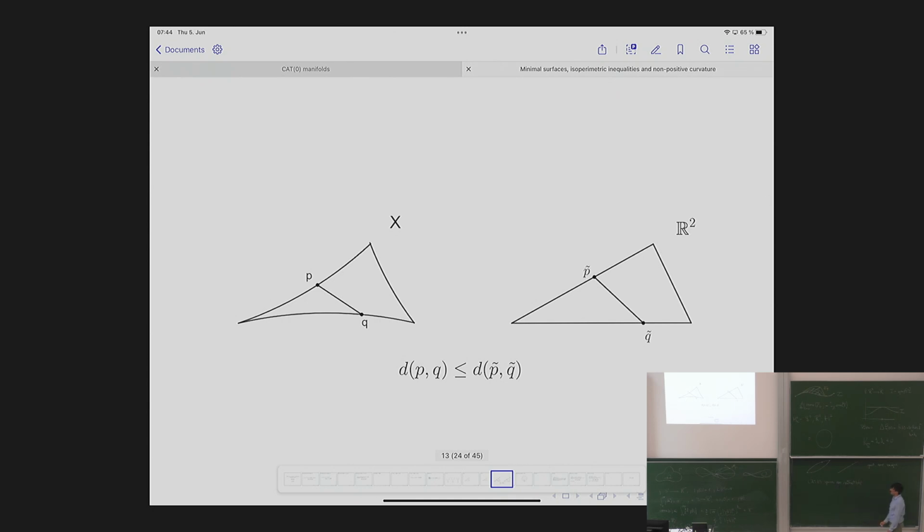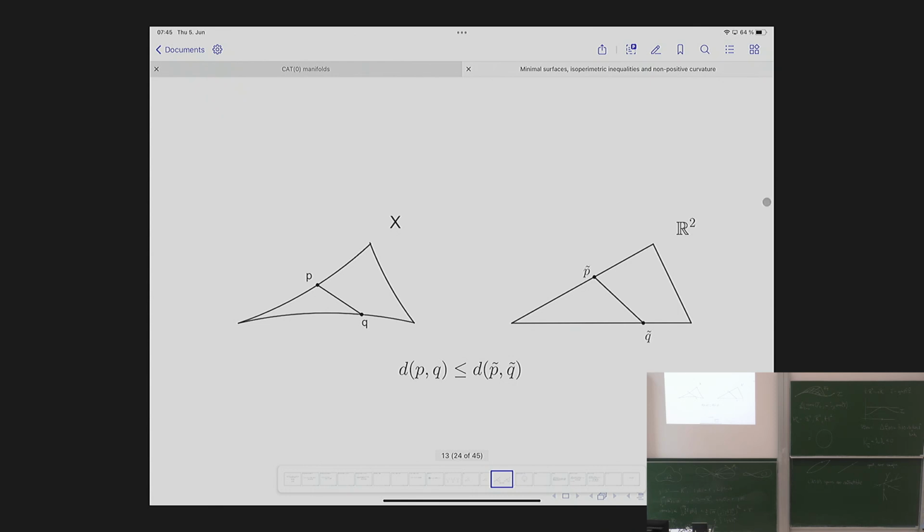And the reason is the same reason why Rn is contractible. You pick your favorite point, and any other point, you just move it towards your base point along the unique geodesic. So those can branch in some way, could look like this, but what you're doing, you move everything along these geodesics. Okay, that will contract your space. So this explains why these spaces are interesting in topology and group theory.